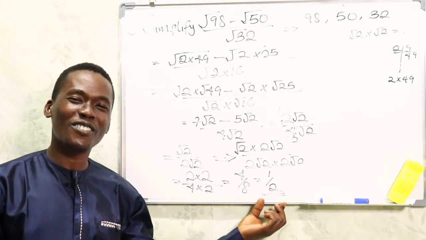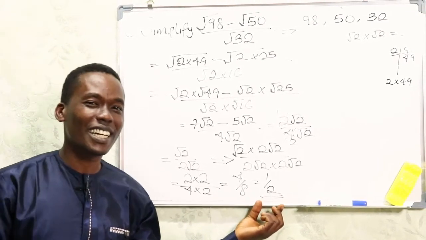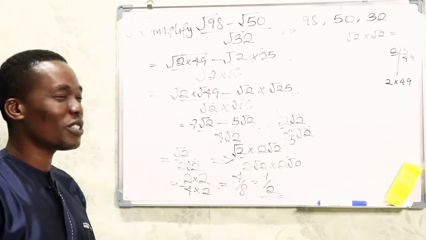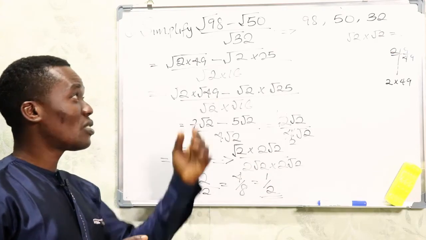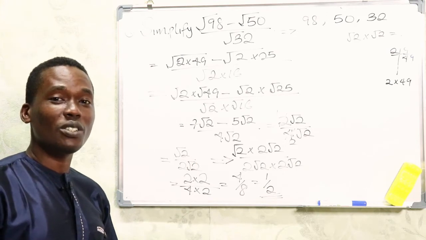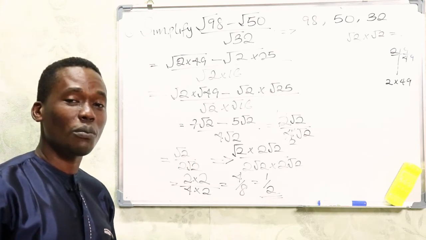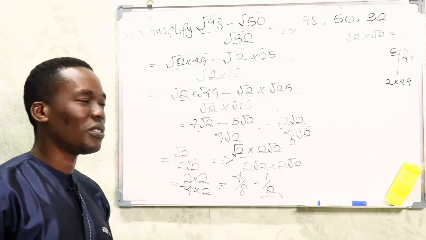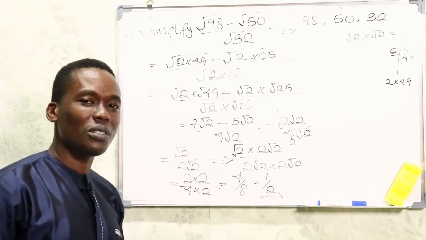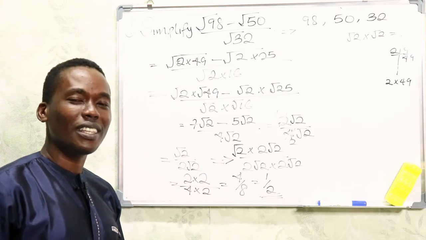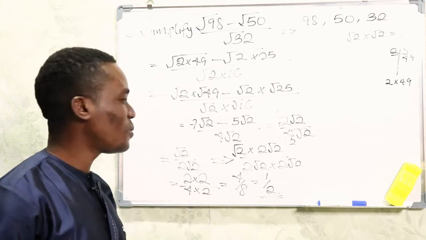Isn't that simple? I told you earlier on that the challenge question is going to be a little question if you take it step by step. This question is one of those questions you'll be given in your JAMB objective questions. You just need 4 seconds to solve this. If you know the rules, the principles guiding surds, it won't take you 3 seconds. You're done with this question. Now, let's look at sample question 2.